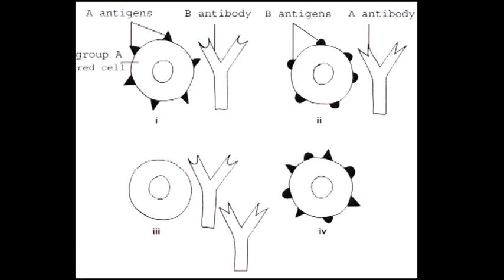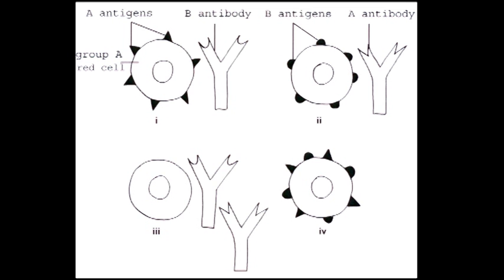Now, we've said that the rhesus factor is an additional factor. So if someone's rhesus negative, there are no rhesus antigens. And if we give rhesus negative blood to someone who is also rhesus negative, their blood should contain no rhesus factor antibodies, therefore that's permissible. And likewise, if someone's rhesus positive, their blood will contain rhesus factor antigens, but in the recipient's plasma there will be no rhesus factor antibodies, so again that's permissible. So rhesus positive can give to rhesus positive, rhesus negative can give to rhesus negative.